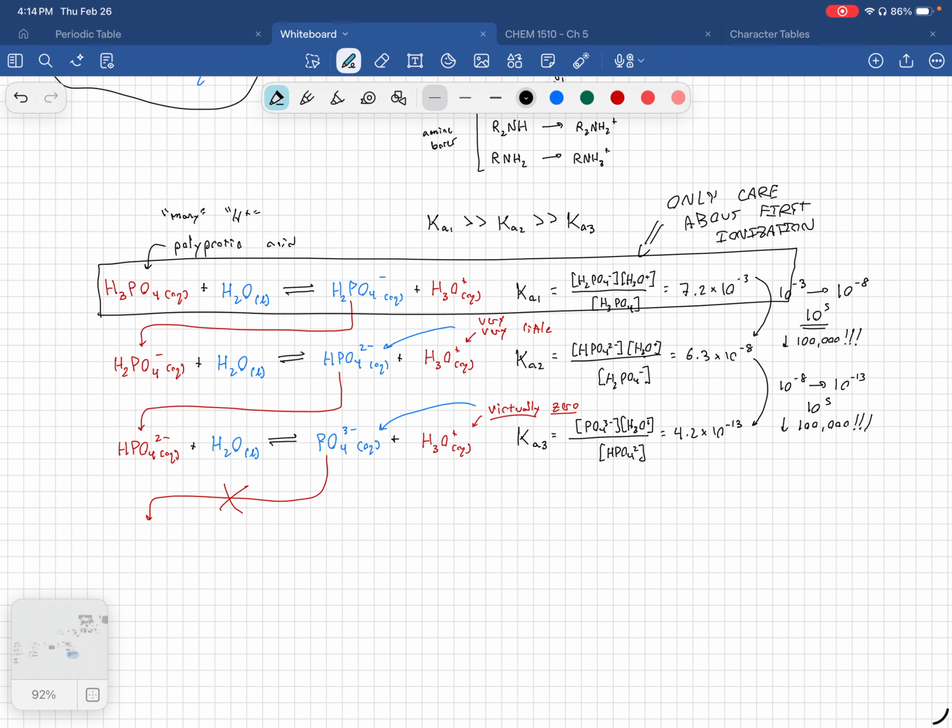And you can do the math. We learned in chapter 17, Ka1 leads into Ka2, leads into Ka3. So K total would be just the first one times the second one times the third one. And that would be the new K value. Ultimately, we would find that our equilibrium concentrations are really no different for H3O plus for the first ionization versus taking all three into account, because the second and third ionizations produce so little H3O plus, which is what we care about, as we're going to see in this chapter.